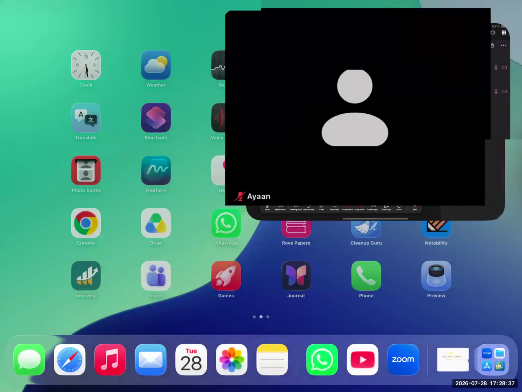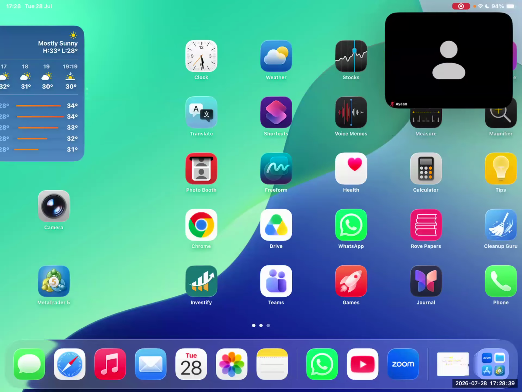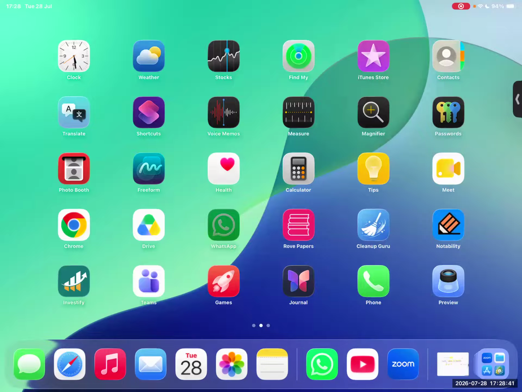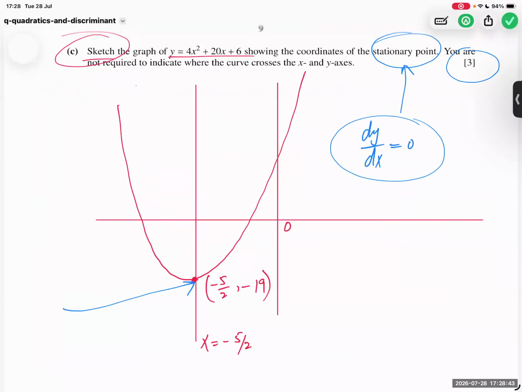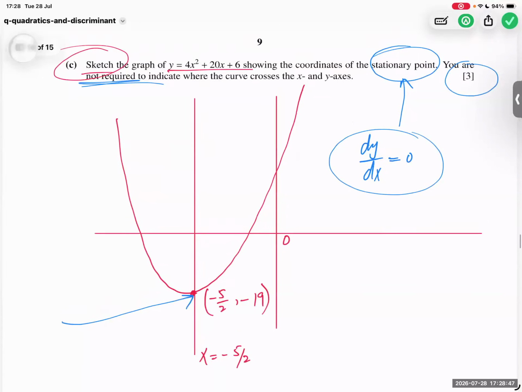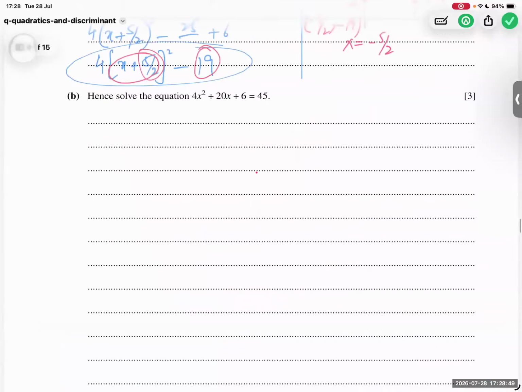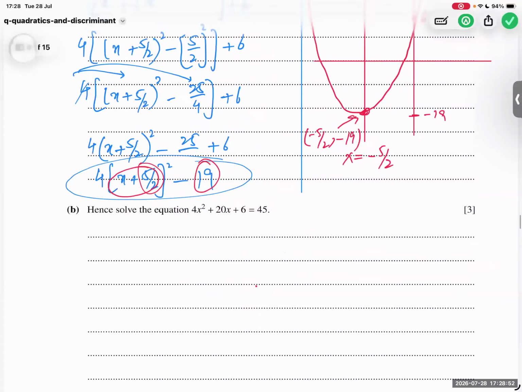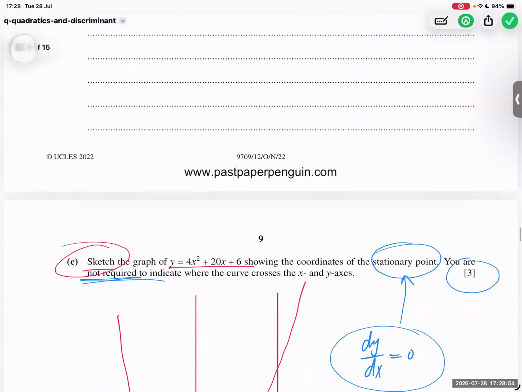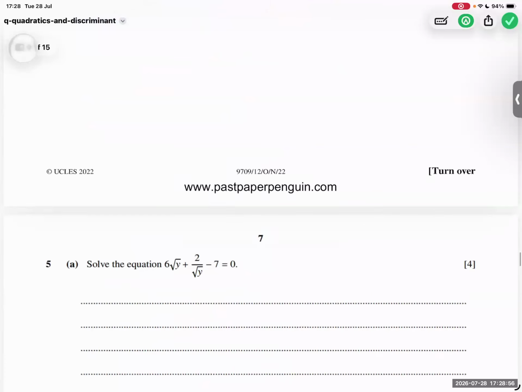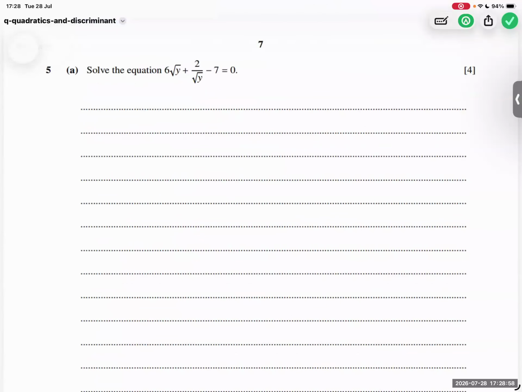Okay. Now the next is, this would be of 3 marks, and they have clearly mentioned that you're not required to indicate where it crosses the x-axis, right? You can solve this thing as well, so that's pretty easy. Yes, we have learned equations reducible to quadratic equation. And could you tell me how you're going to approach this question, beta?